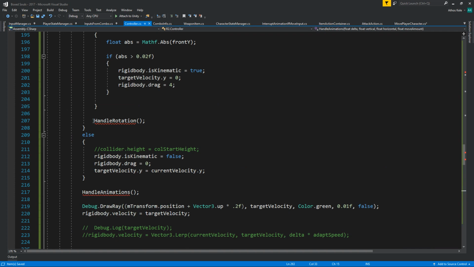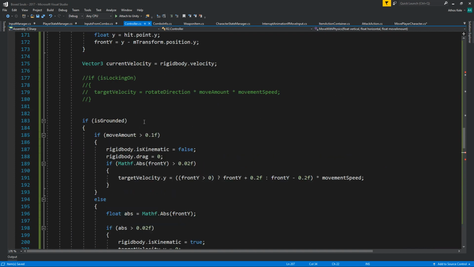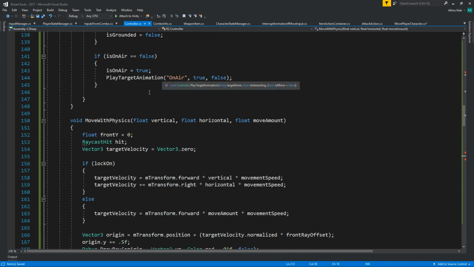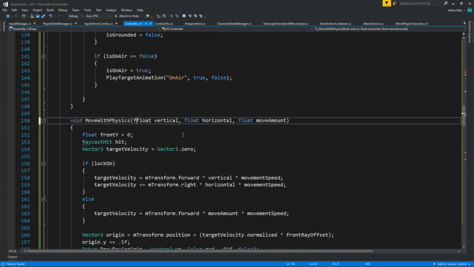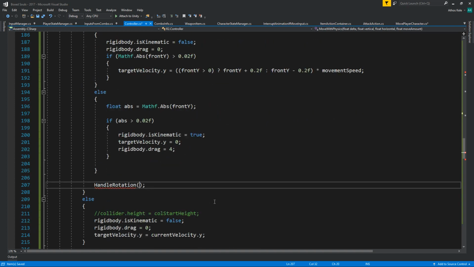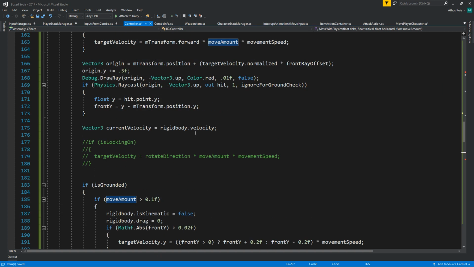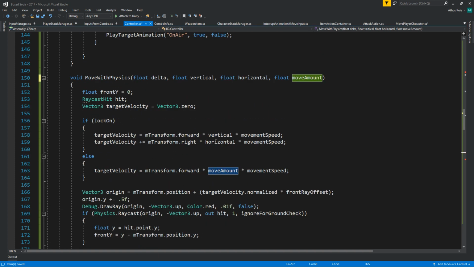Let's go up. So we're just left with passing all these variables we need here. So let's also pass the delta here. And rotation, delta, vertical, horizontal, move amount. Target direction, we do not have it yet. And actually, I think we just have the target velocity.